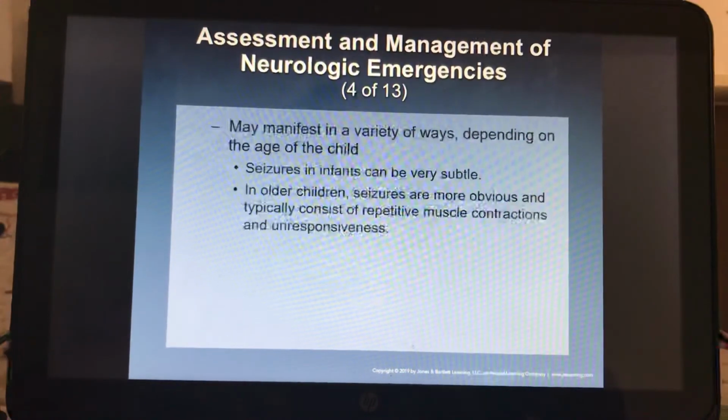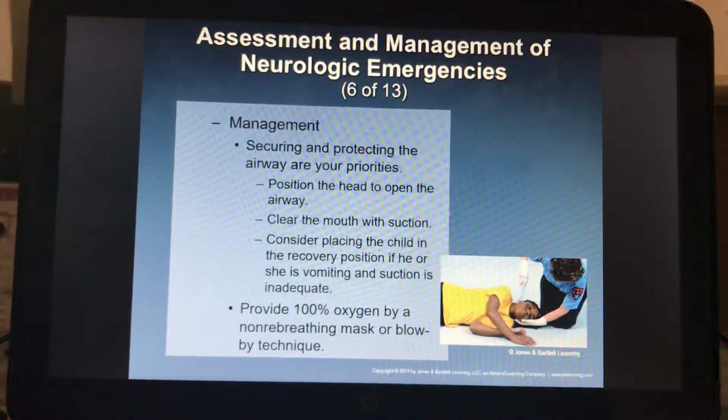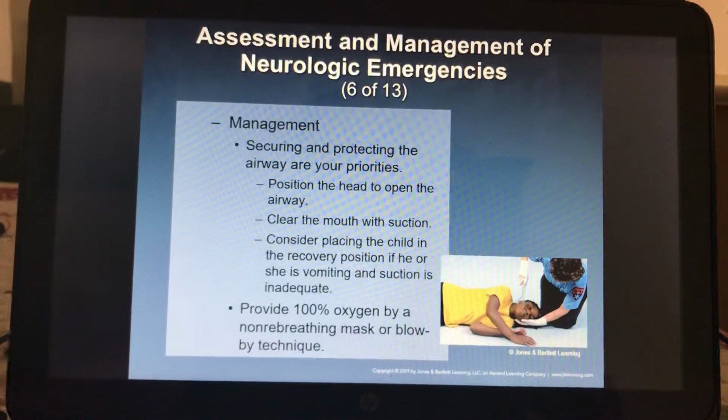Seizures. Let's get to the point where it really says for management. We'll cover management first. So obviously, if anyone's seizing, you want to pretty much clear out everything or space around them so they'll seize and they won't hit, especially with having a grand mal seizure. They won't hit or bang up against anything. They won't injure themselves any further than they already have.